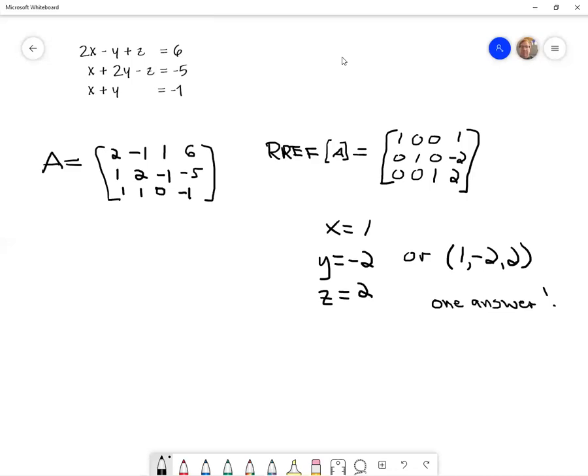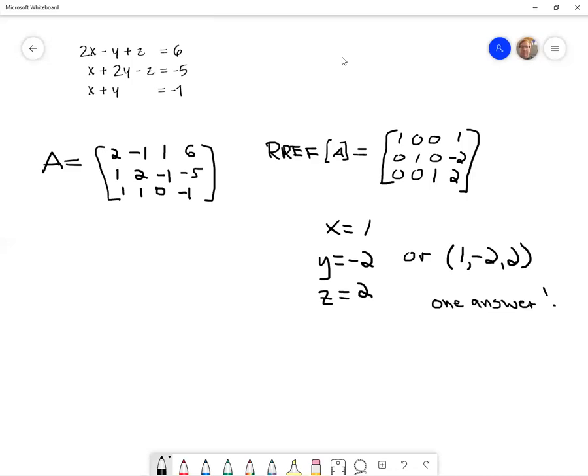What I'm doing is first lining up my unknowns all in the same order. So in each equation, I have X first, Y second, Z third. If I had more unknowns, I would put them next. And on the right-hand side of the equal sign, I have the constant terms, the numbers that aren't attached to unknowns. I represent each equation by a row in a matrix.